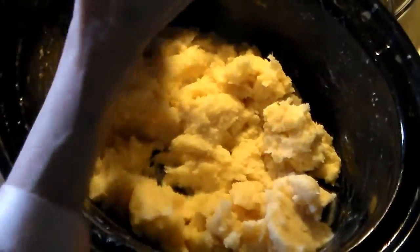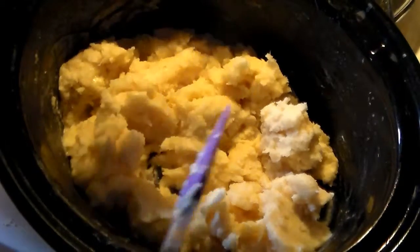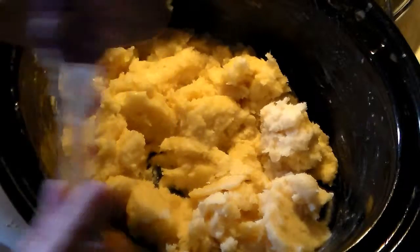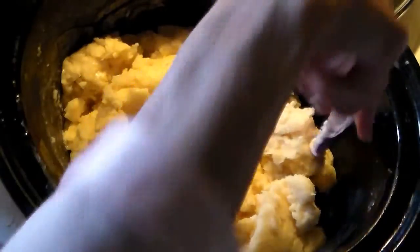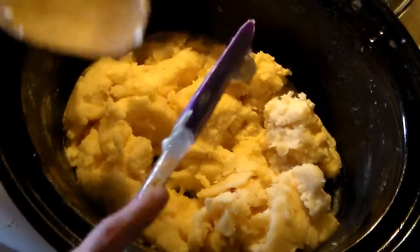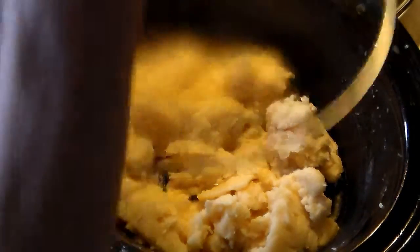Now, I just want to kind of go in here and scrape a little bit off the side. Remember, I always keep the spatula and the spoon so I can get both clear. Spatula works so much better at cleaning off the spoon or scraping down the sides. Go ahead and scrape the sides with your spatula before you cover it up again. Try to get all that off, because it's on the side it cooks faster. So try to pull that into the center and let the outside cook. Okay, we're going to come back in about 20 minutes.